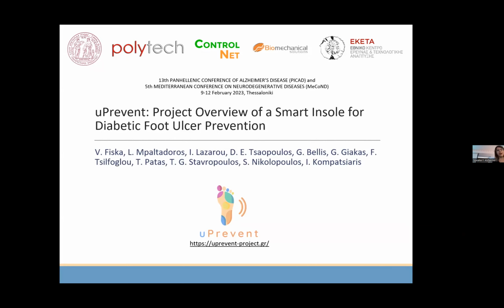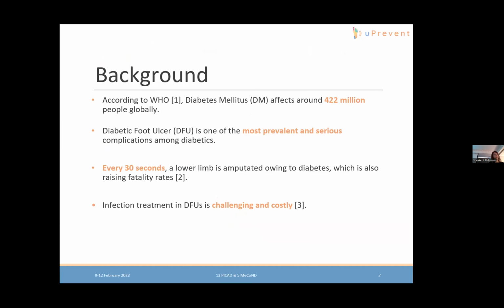Thank you. Greetings, everyone. My name is Fiska, and I'm about to present you the overview of the uPrevent project, a smart insole for diabetic foot ulcer prevention. According to the World Health Organization, diabetes mellitus affects around 422 million people globally and is directly linked to approximately 1.5 million fatalities per year.